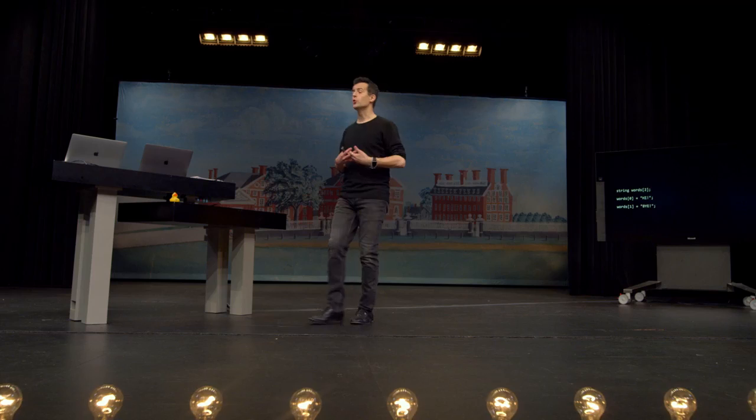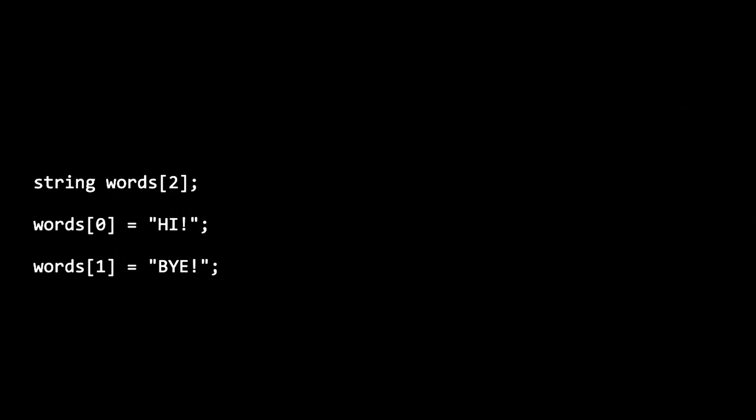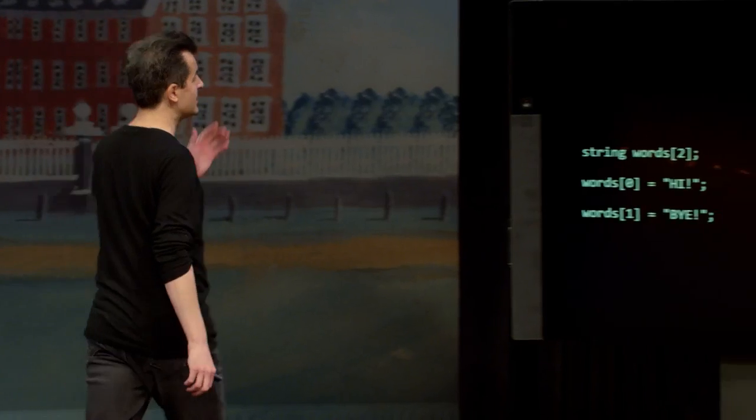So before we had an array of scores, an array of integers. But now suppose we wanted, in the context of some other program, to have an array of words. You can totally do that. There's nothing stopping you from having an array of words. And the syntax is going to be identical.